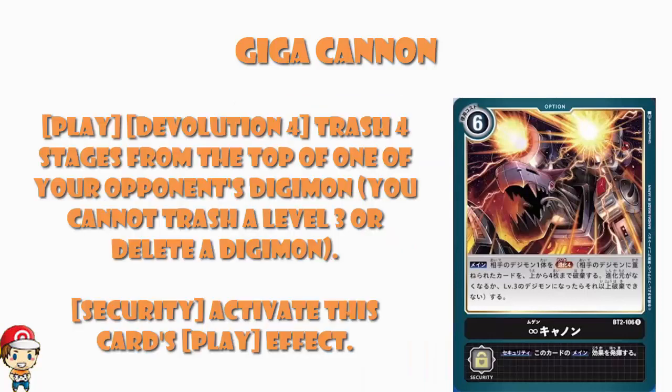But basically what you're doing here is just getting rid of the higher levels of your opponent's Digimon. And they do go to the trash, so they can evolve up again if they're willing to spend all the memory to do so, and they've got the relevant cards in their hand. But honestly, I'm not a huge fan of this card, because I just think we can do better. I think we've seen better versions of this card for other colors.